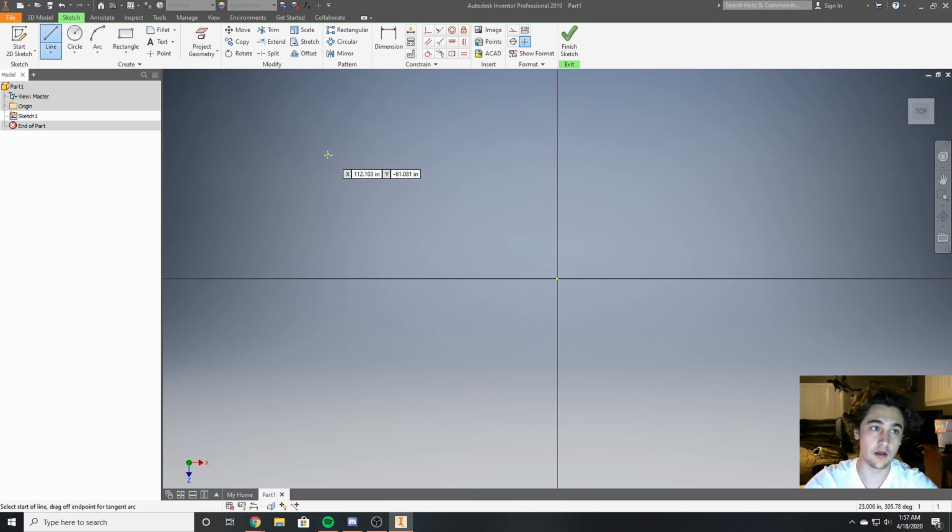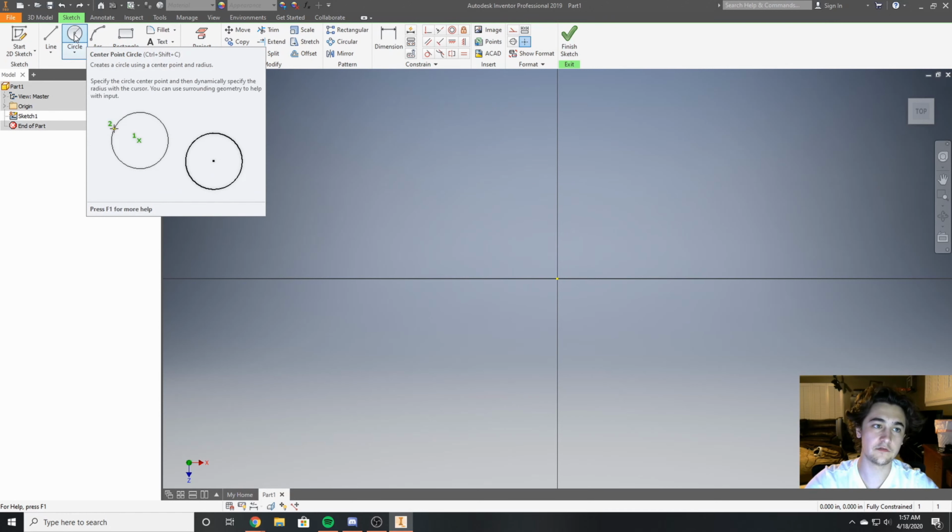Alright, so some of our basic sketch elements. Say we want to make a line, we click over to the line button, and we can create a line anywhere. So say I want a line right here, right? I can click my first position, and then I can click on my second position. Until I click escape, we're always going to be continuing to create lines, alright? So I'm going to keep on pressing, and the line's not going to go away until I click the escape key. Now the line is gone. I can't create any more lines until I click the line button again. A lot of people get confused with this. It's kind of funny. But we're just going to delete all these. Just click Control Z. We don't need these.